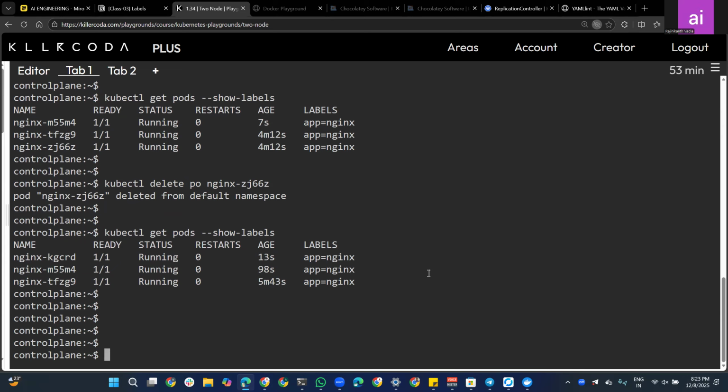Okay, labels only. kubectl run my pod, hyphen image is equal to nginx, I'll give the label. It will go into pending, right? Since its count is more than 3.